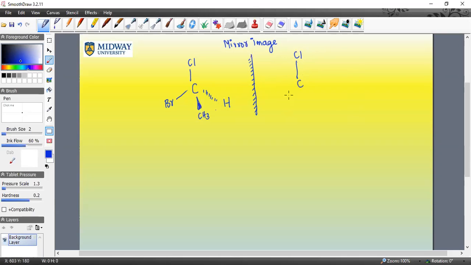What is going to change is this is going to get reflected on this side. So the hydrogen's here now, and the metal's going to get reflected second, and then the Br is going to be on the other side. You don't change the actual, whether it's coming towards you, it's in the plane, or if it's going away from you, you don't change that. You just write them in the reverse order. So this is a mirror image. Now here's the beautiful thing.